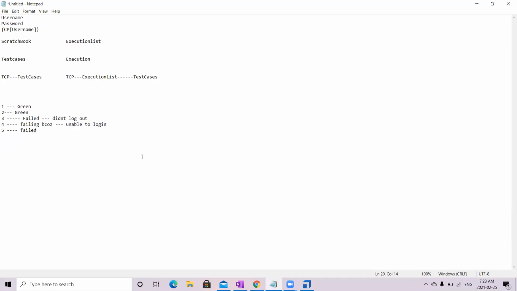Okay. So now because of one test case, we are failing all the remaining test cases. In order to avoid this situation, they came up with recovery or cleanup scenarios. Recovery is nothing but giving a second life to a test case. And even in the second life, if your test case fails, then immediately cleanup will come, clean the entire thing, and then mark your test case as failed. If in your second life your test case passes, then immediately it will be marked as green. I'll show you how to create this.